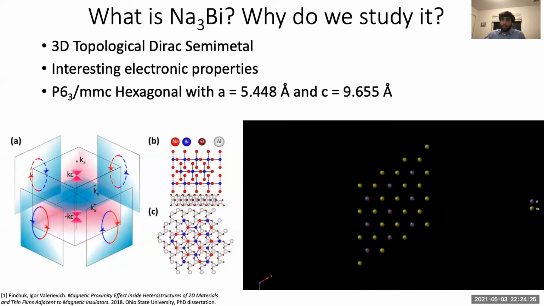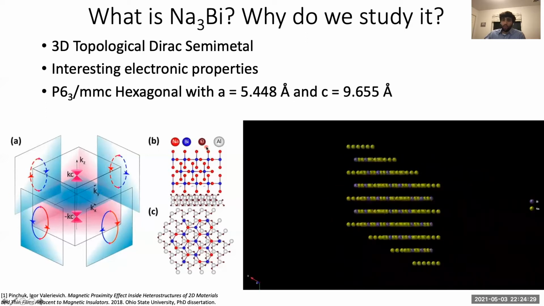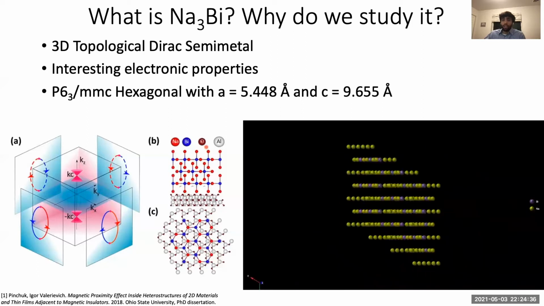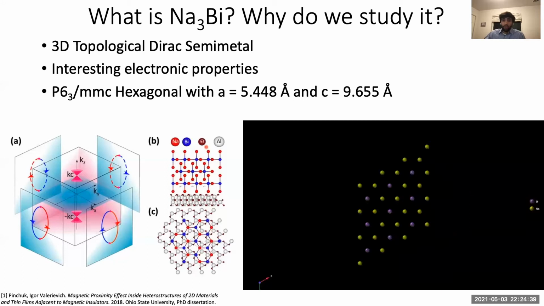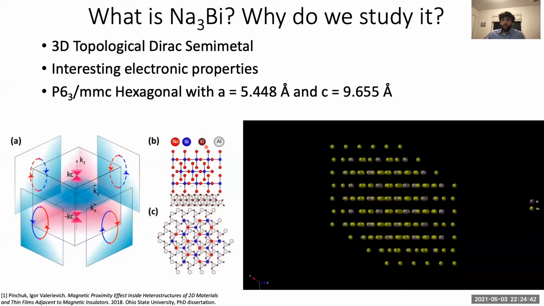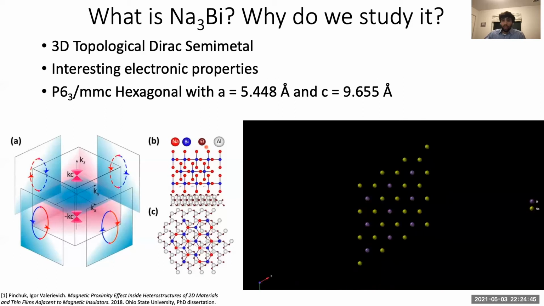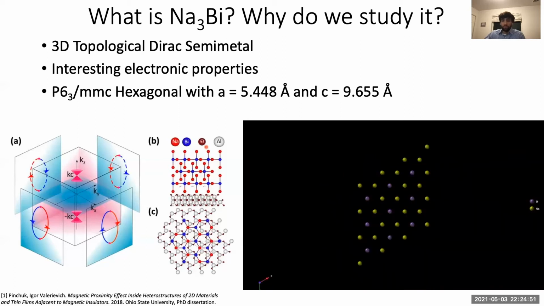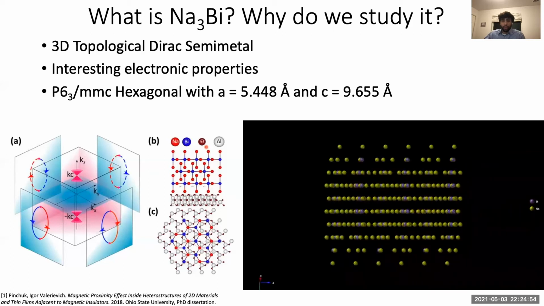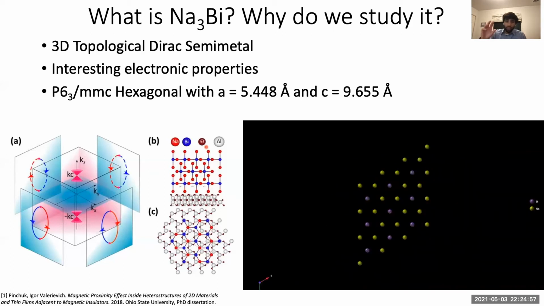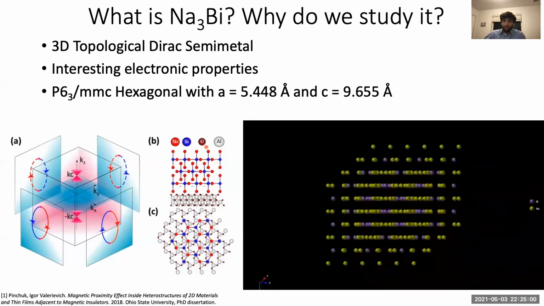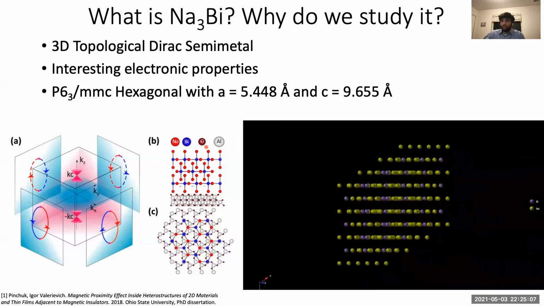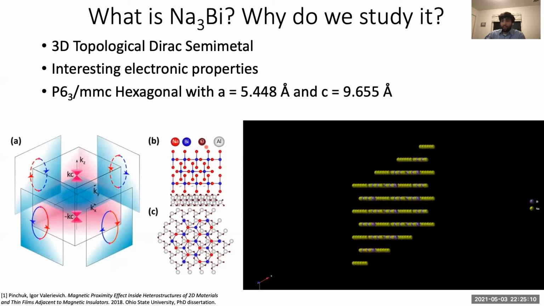And so anyway, why are we interested in growing and studying sodium bismuth? Well, since sodium bismuth possesses these Dirac points, it's very similar to the famous graphene in its potential electronic applications. However, sodium bismuth has some notable advantages over graphene. Being a 3D topological Dirac semimetal, sodium bismuth offers a plethora of advantages. Sodium bismuth can be grown on a larger scale, as opposed to a unit cell thick of graphene. And another advantage is its potential use as a conducting channel in a new generation of transistors based off of the science of topological insulators.